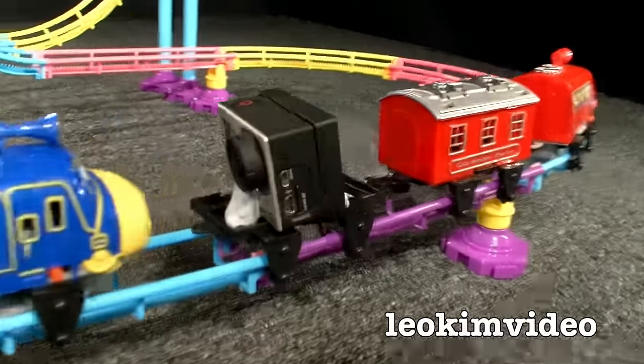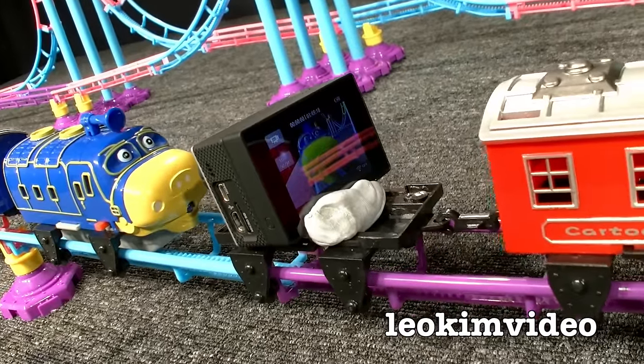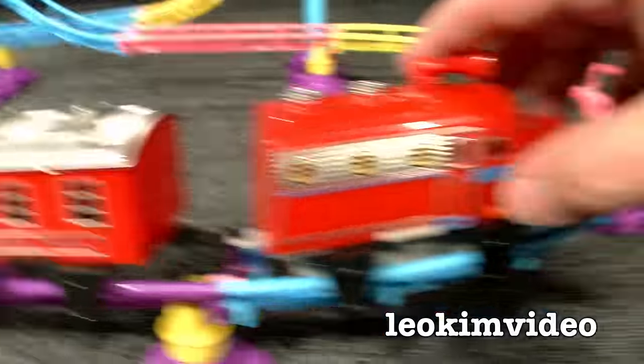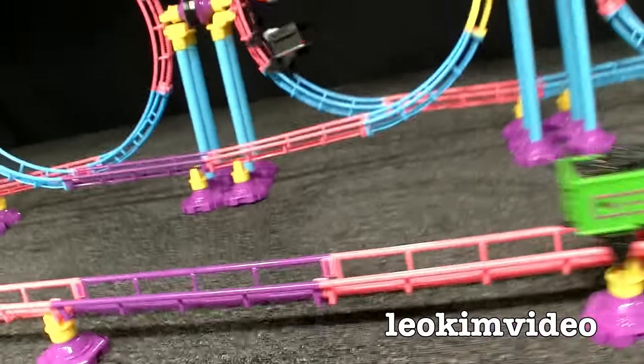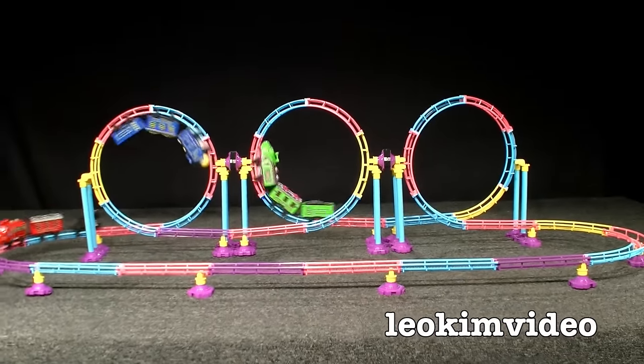Okay, I've changed the resolution of the GoPro. I've gone to 1080 and medium setting, so it's not on its wide setting. Let's have a go. Oh, camera is rolling. Wilson is rolling. This is so nerve-wracking. Brewster is rolling and Koko is rolling. I've got no idea how this is gonna look.